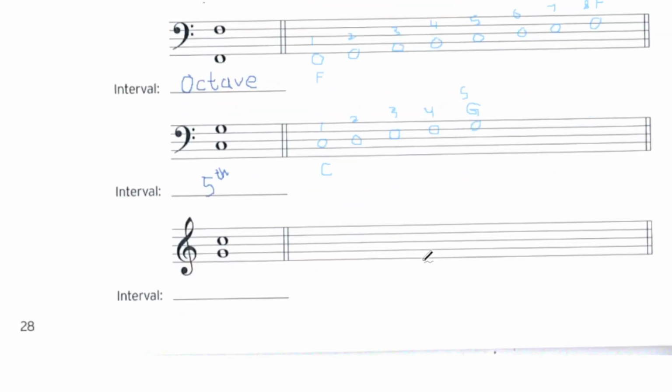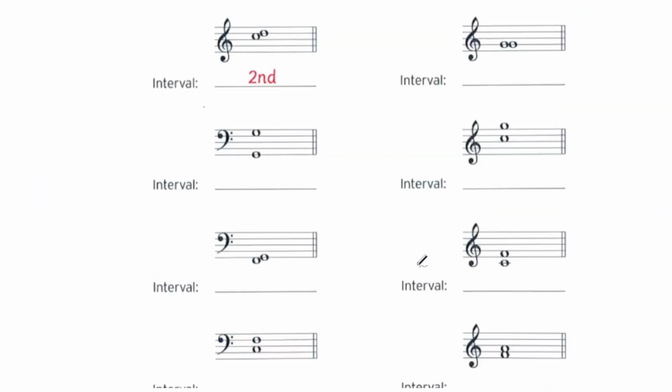So once you're done with this exercise, let's go to number 2. Name the following intervals by counting up the notes. This time you have to name the notes. So carefully take a look at the gap of each note. Always count from the lowest note to the highest note, and then double check your answers. Now this is in the bass clef. This one's a G going up to another G. So G, A, B, C, D, E, F, G. I have 8 notes up. So we can call this an octave.